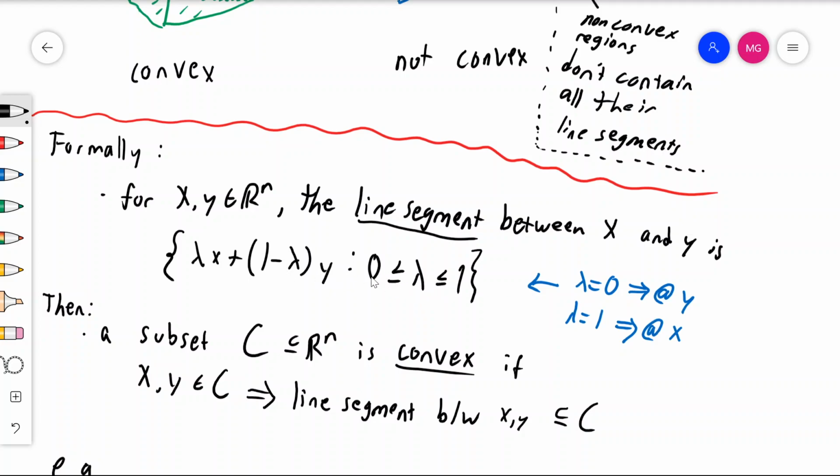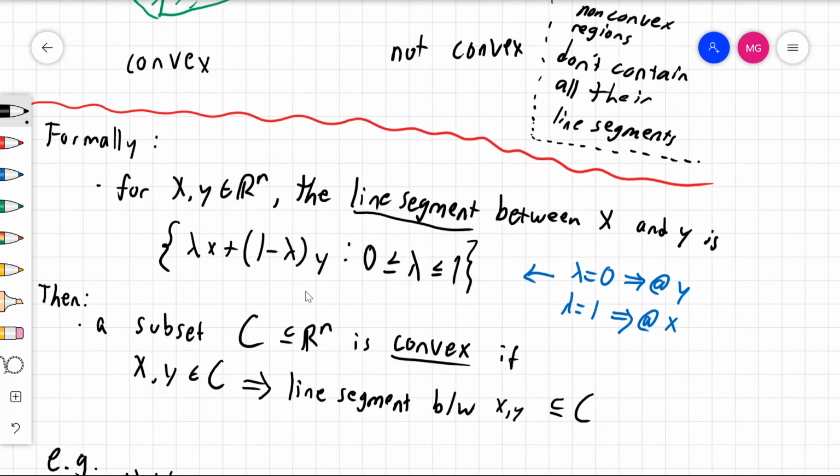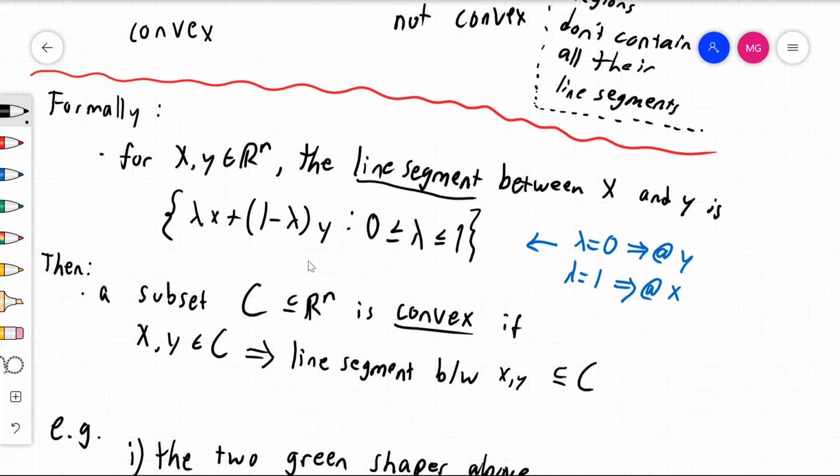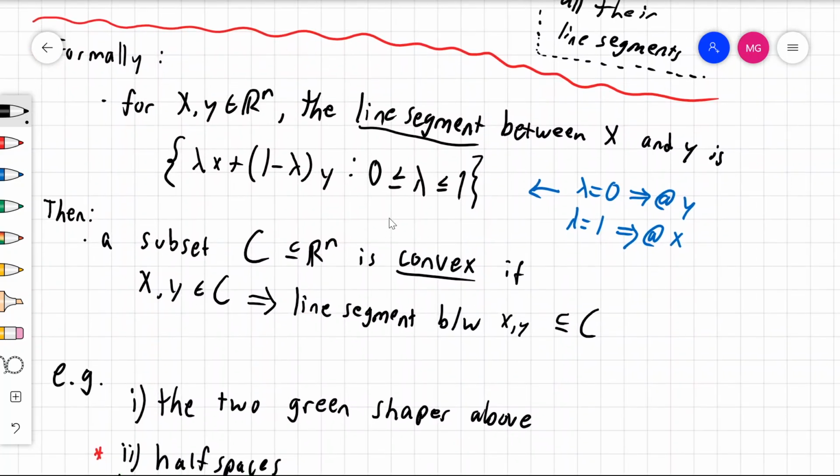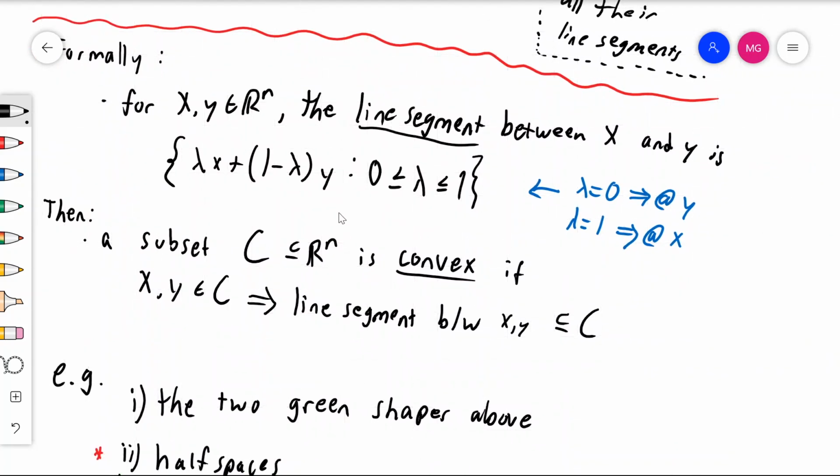So you can get x and y when you plug in the boundary values of 0 and 1 for lambda. And then this is linear in x and y, and so I get the line segment connecting x and y, with lambda in between 0 and 1. You can verify that agrees with your intuitive notion of what a line segment is when you're in 2-dimensional space. But anyway, that's by definition a line segment for points of arbitrary dimension. Doesn't matter whether it's high or low dimension.